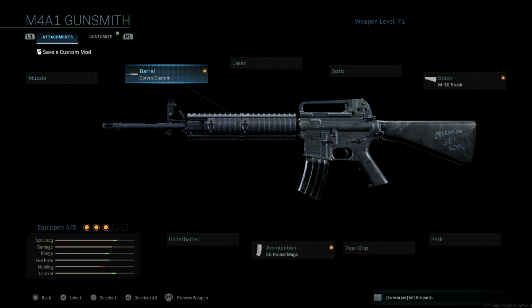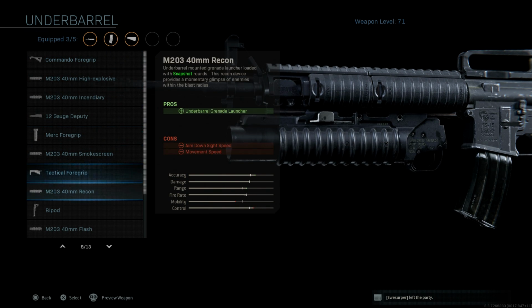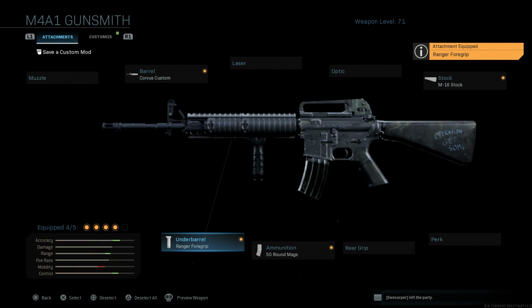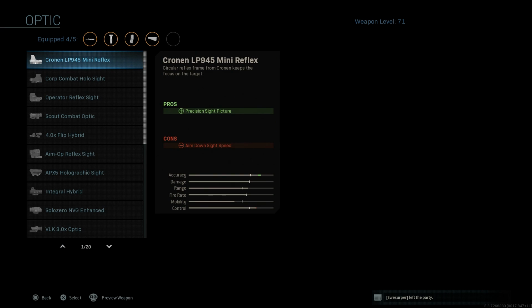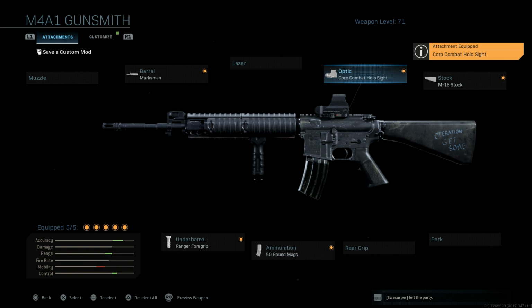And now this is the one if we wanted it with a carrying handle. Obviously, we would use this OG blueprint. And you can go ahead and throw, let's say, a Ranger foregrip, all personal preference, which one you want. And now you have your M16A4. And then if you wanted to do something like an optic, you'd get rid of that carrying handle and use it with a holographic.